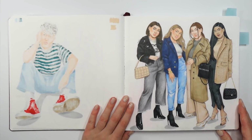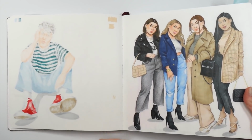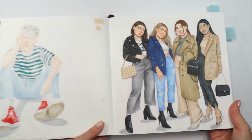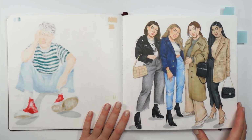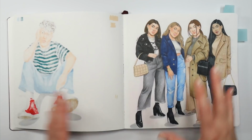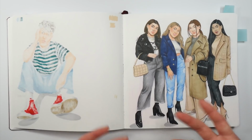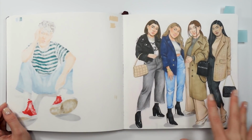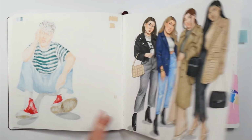Moving on, we have this group drawing, like I like to call them. We have a group of 4 very fashionable besties. I took inspiration from the latest fashion trends, what's been going on around Pinterest and stores like Zara, my favorite one. Those autumn fall vibes are really in right now, obviously because of the season. And I think that this drawing is pretty cool. I definitely would change a couple of things, especially when it comes to anatomy, now when I look at it again. But it was definitely fun to do this one.